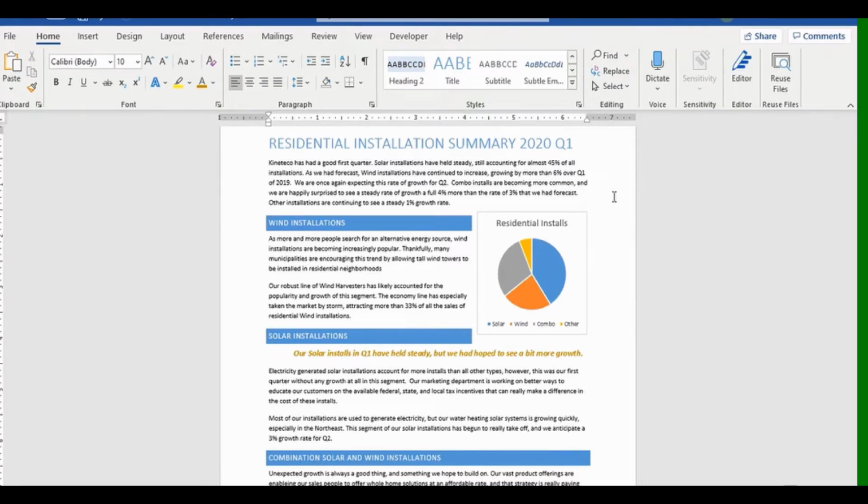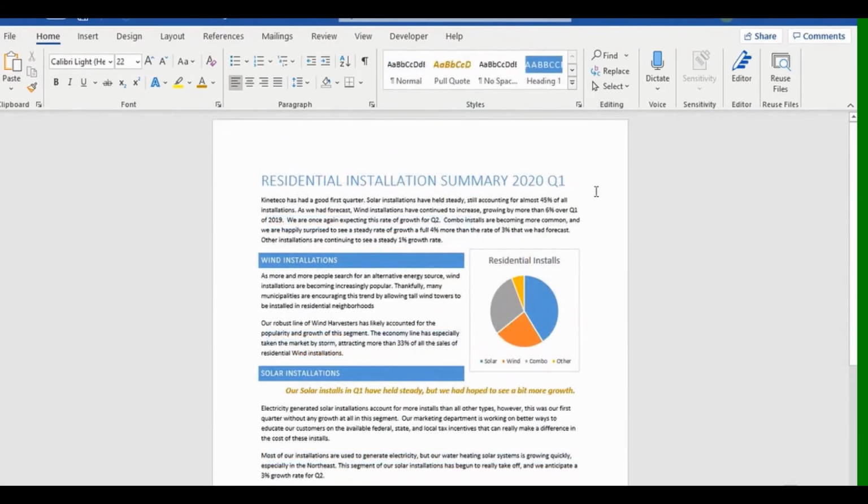You're going to see this document later. You can save it if you wish, or you can simply open the new document when you get to the next movie that uses this document. One more thing before we leave this document.